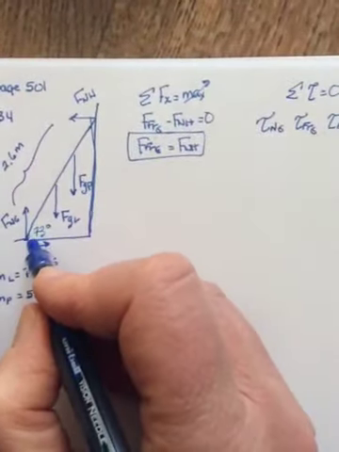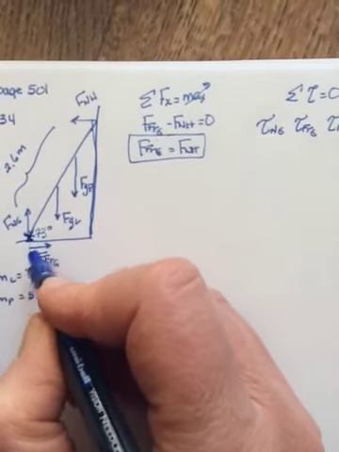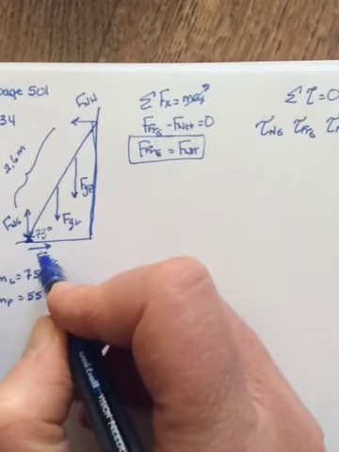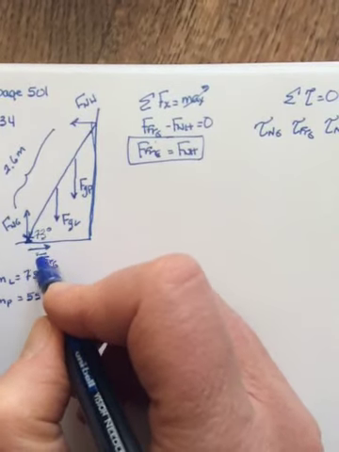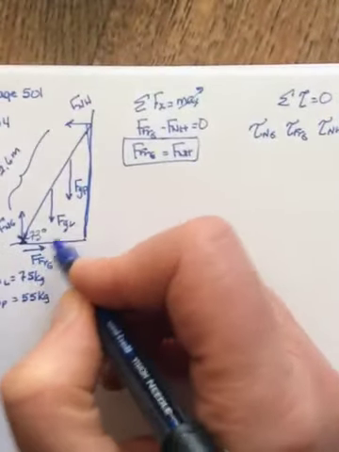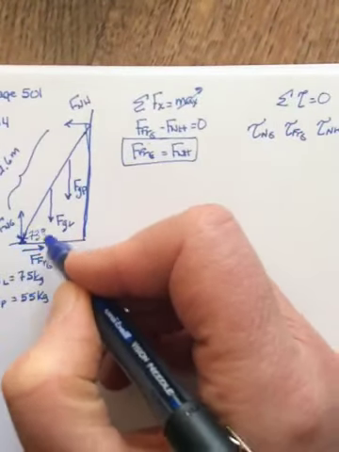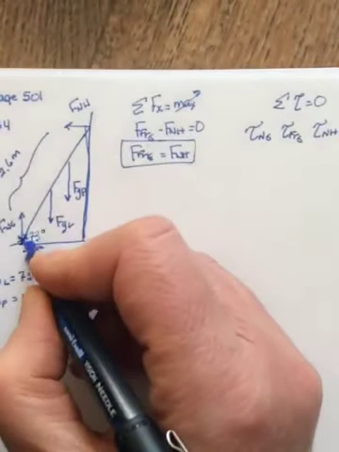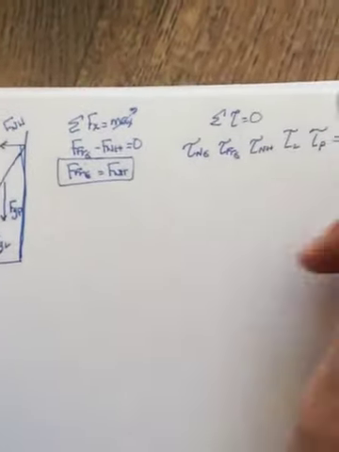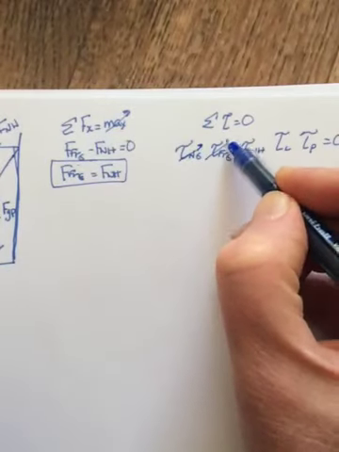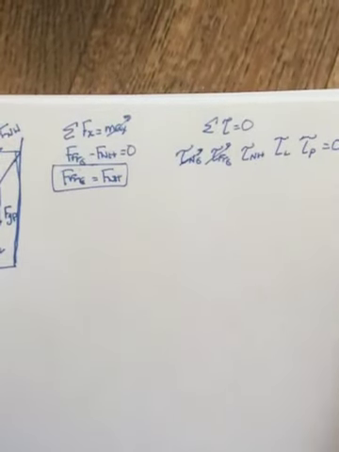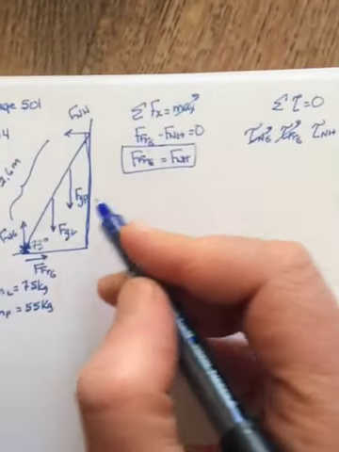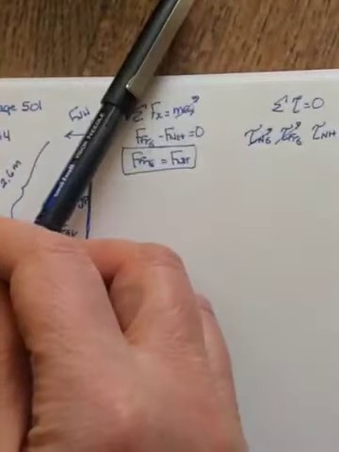Now you might be tempted to not pick your pivot point down here, because you might say, but wait, I'm looking for this force, the friction on the ground. And if I pick my pivot point here, it's going to cancel that torque out. But remember, we just found that the friction on the ground down here is equal to the normal of the house up top. So we can still pick our pivot point here. It'll still let these two torques go to 0. We can solve for the normal of the house, and then just say, oh, that is the friction on the ground. So this is my pivot point.